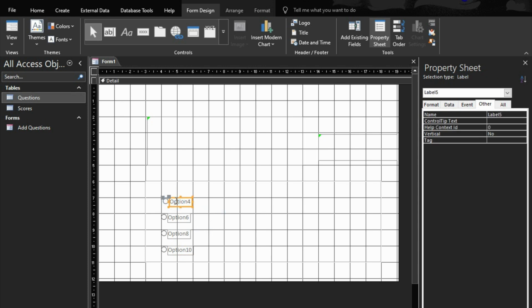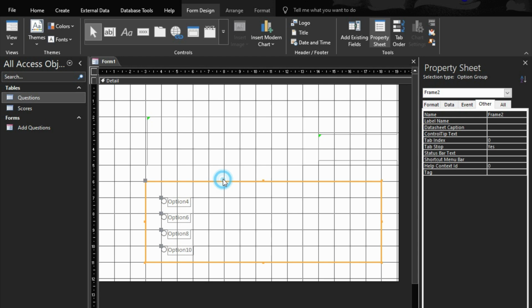Now that we are done, we have to give them names. The option group, we are going to give it a name. Select it, then come to data, other, the group GRP options. Then the option buttons, we have to give them their names.